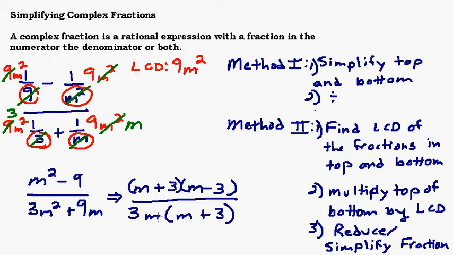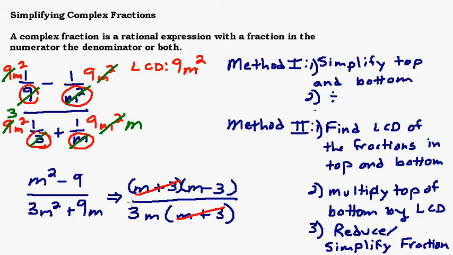If I distribute the 3m back in, I get what I started with. Is there anything I can cancel? Looks like I can cancel these m plus 3 factors. Now, I would always see people canceling on a test or a quiz, these m's right here that are left. You can't do that. This m minus 3 is a factor. It could only be canceled with another m minus 3.